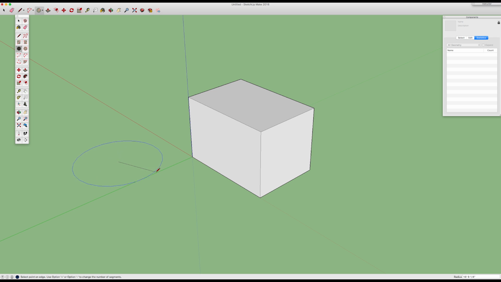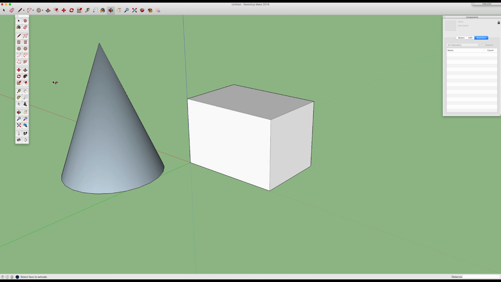Next up, we will make a cone. Start by making a circle. Draw a line straight up from it. Bring that line down, create a triangle. Hopefully you know how to make all these already because I'm just breezing through it. There we go, there's our triangle, or our cone. Triple click on it, make a group.